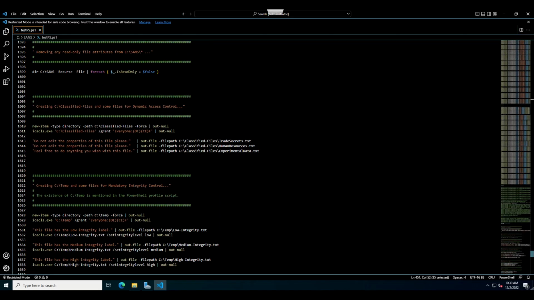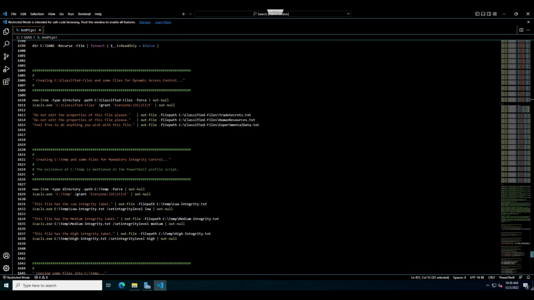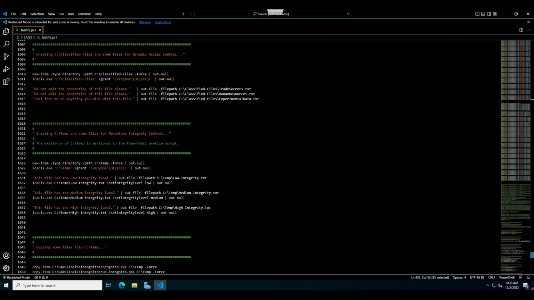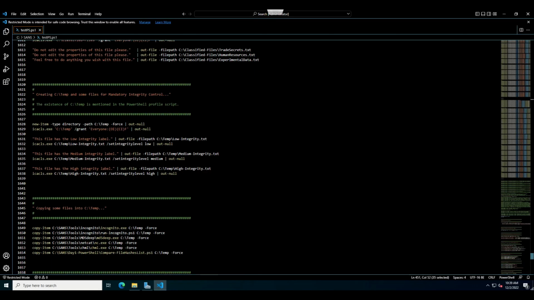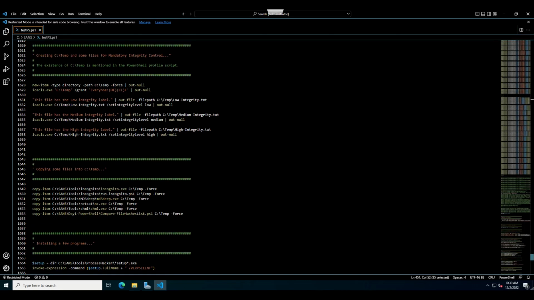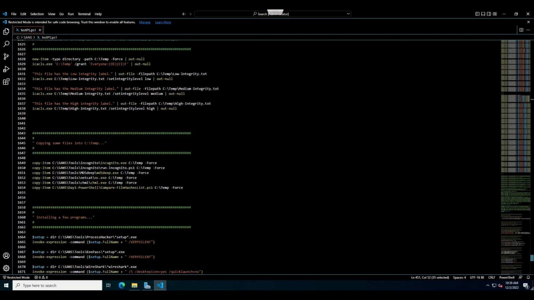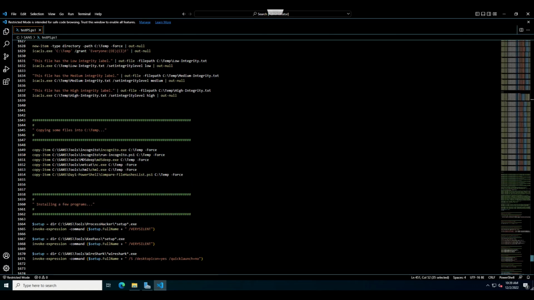Here, it's actually creating some files because this is for a class, so they're going to create some text files that you would go browse around the domain controller. If you need to put files out on your directory, there you go. If you want to create new items, so for example, here they're building, again, more text files, putting content into the text files. Here, this is actually copying exe files from the SANS directory to a new location.